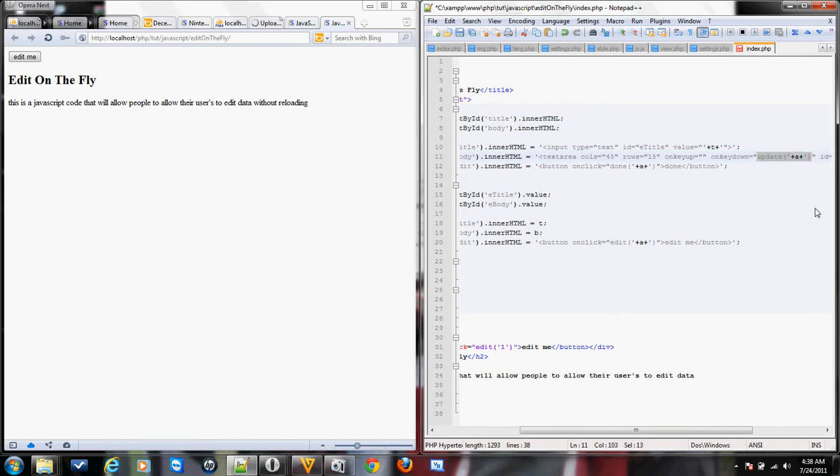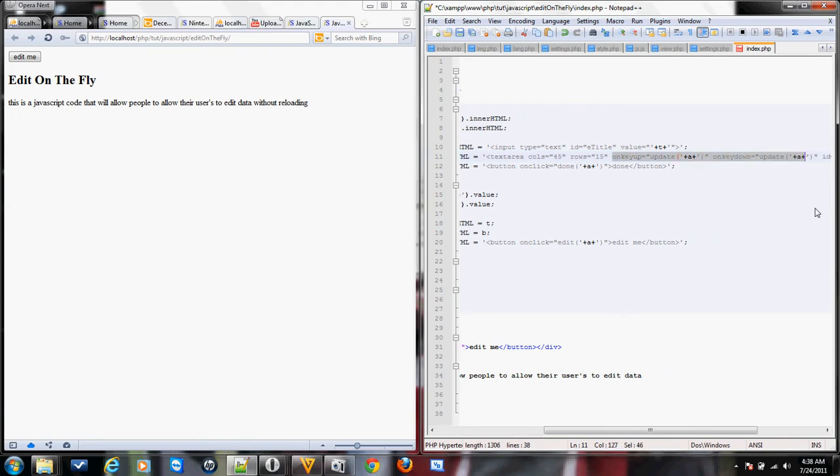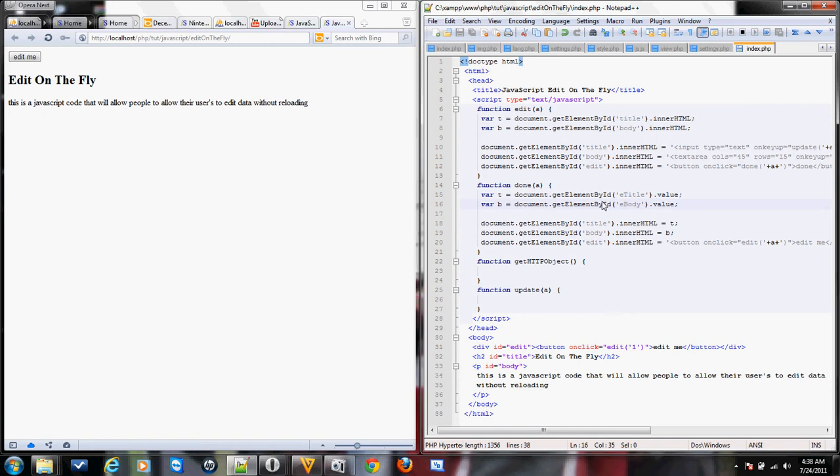We need to do the same on key up, and take this feature and put it in the title, so they'll be able to edit it. Alright, and there you go.